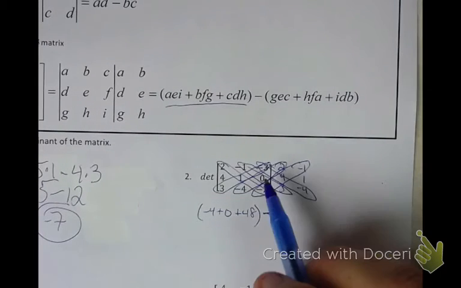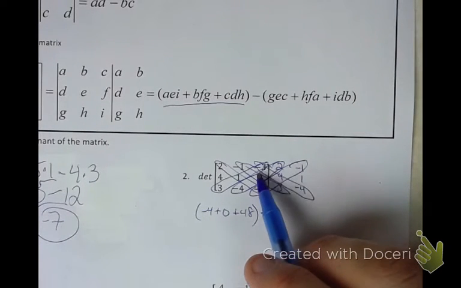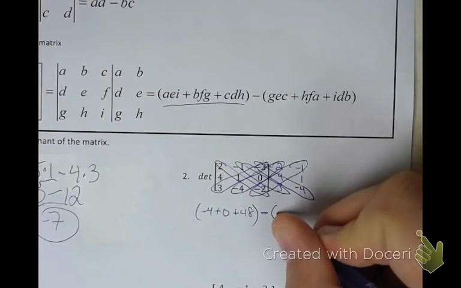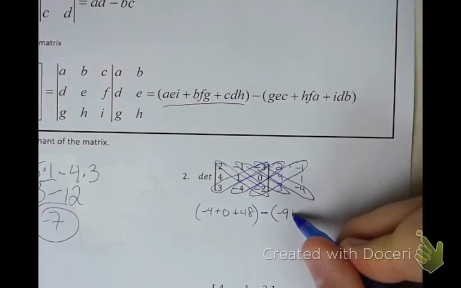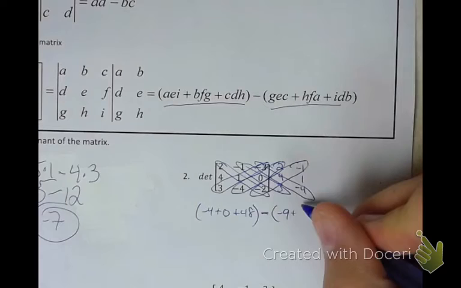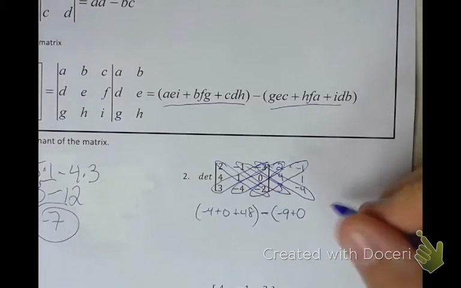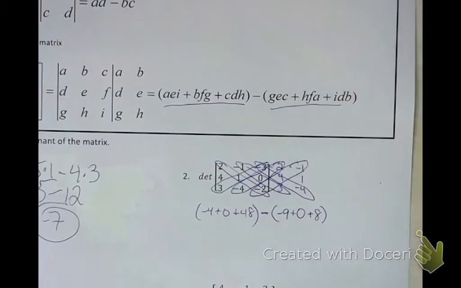So now I got to look at these diagonals here. Again, I'm just going to put the products together here real quick. -3 times 1 times 3 is -9. Plus, so again, we're doing the second part here. 2 times 0, well, there's a 0, so it's just going to be 0. -1, -2, and 4 make a positive 8.